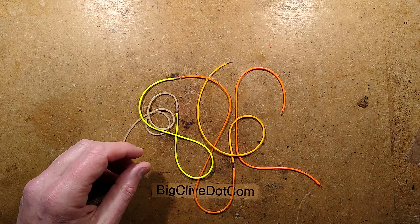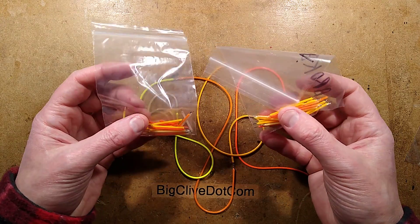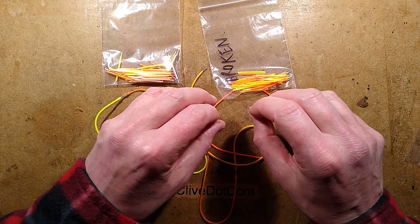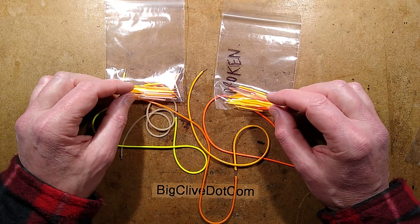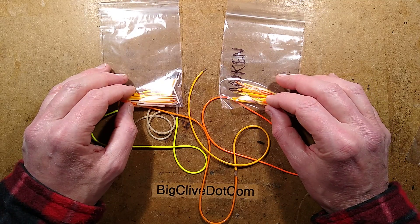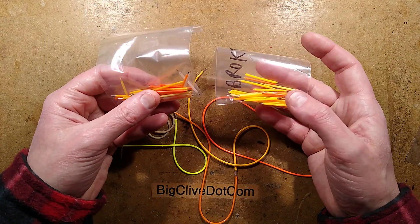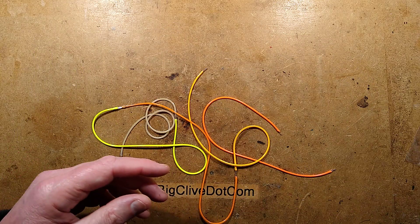It's worth mentioning there are other tempting things available from this seller, like colourful solid LED filaments — these are the higher voltage ones. These flexible ones arrived intact, but the solid ones all arrived broken, shipped in tiny little bags just in amongst other stuff. You might think they broke in shipping, but I've had experience buying filaments from China and I get the feeling they often just throw the broken ones into the packaging as well. They weren't packaged correctly, so just be aware of that if you consider buying the solid filaments.